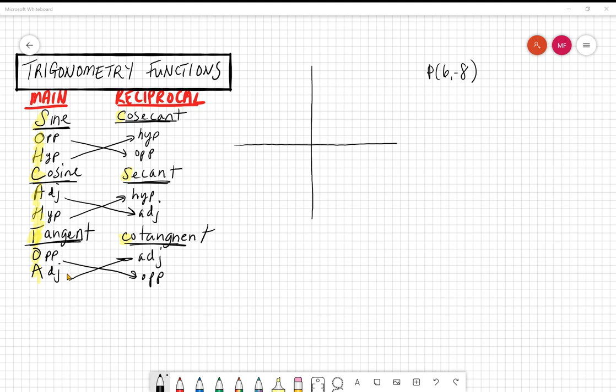The only thing new that might be something that you haven't seen before is cosecant, secant, and cotangent, but really all those are the reciprocals of the three trig functions that you've learned. So if sine and cosecant are reciprocals, then it just means that whatever sine is, you just flip it upside down and take the reciprocal, and it's cosecant. If you want secant, just take whatever cosine is and, again, take the reciprocal, flip it upside down, and you have secant. And if you want cotangent, take tangent, flip it upside down, and you get cotangent.